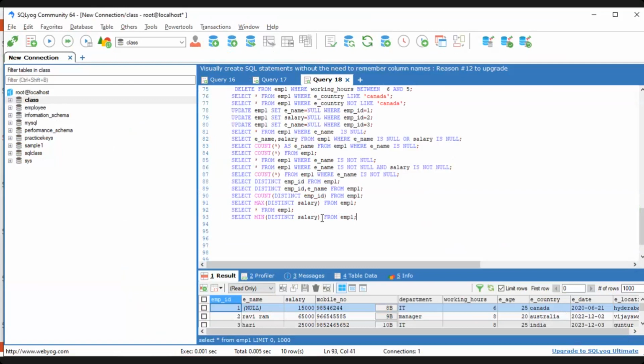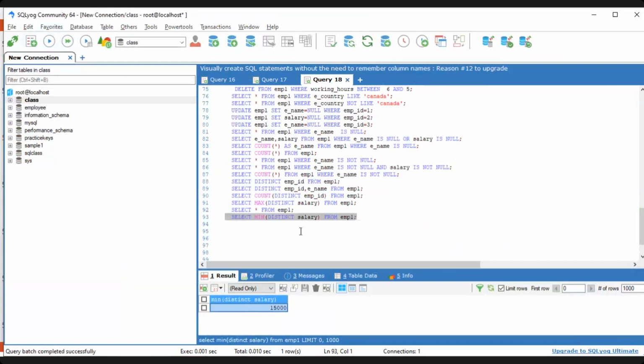So you can also give alias names. Just execute the query. So what is this?